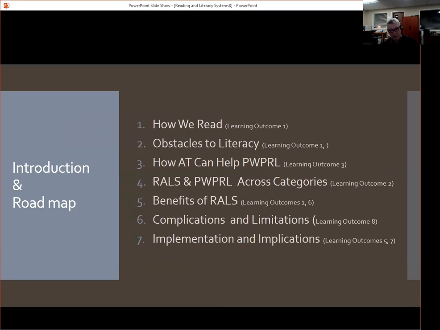And we'll address broad areas of discussion and further exploration, including the complexity of the reading process, obstacles to literacy, how assistive technology, or AT, can help people with print-related limitations, the interactions of reading and literacy systems, known as RALS, and persons with print-related limitations across categories, some of the benefits of reading and literacy systems, some of the complications and limitations, and finally some points on implementation and the implications of RALS use.